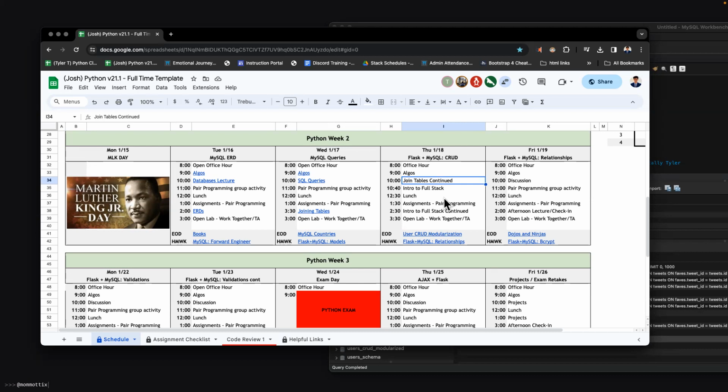Okay, so I had a bit of thought about what we would have to do to continue from yesterday. Yesterday, we left off with a lecture at 3:30 about joining tables. And while it's not ordinary for me to push a lecture that far back, I had no way around it, and I ran out of time to go over the last bit of information that we needed to finish our lecture about join tables.